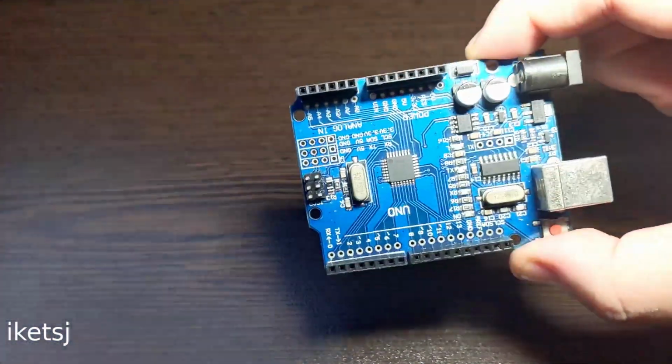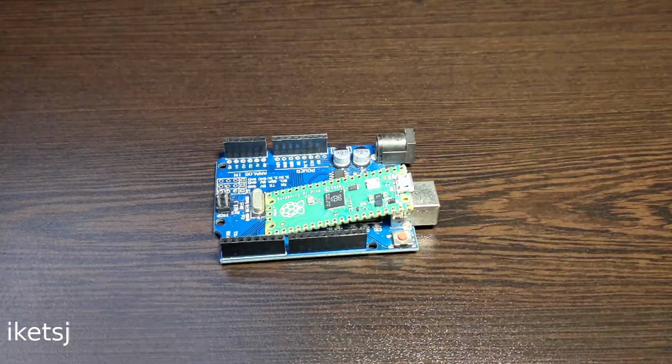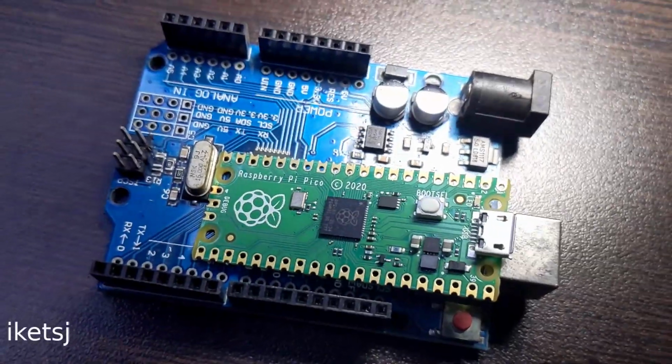Hello world! The project that I'm going to do in this video is an Arduino form factor board with an RP2040 using the Pico, and it will be loaded with CircuitPython. Anyway, let's go!